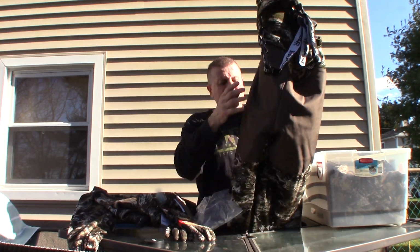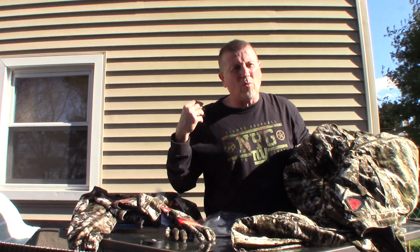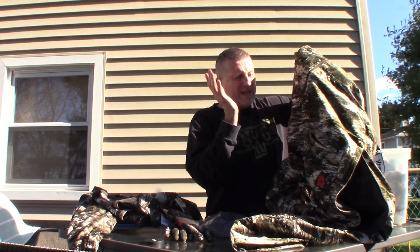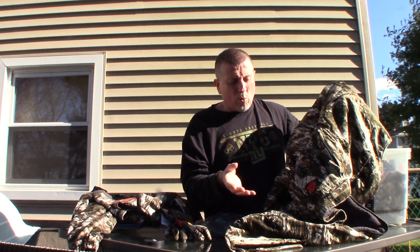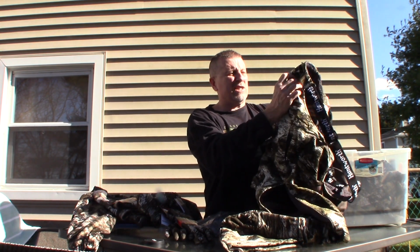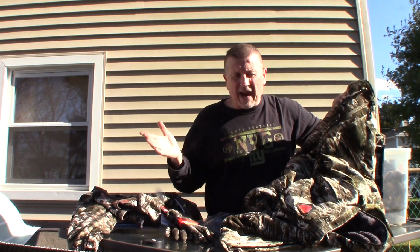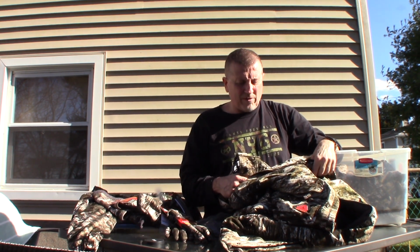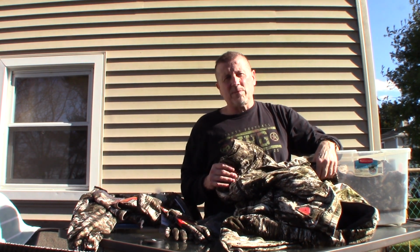But these are just great. Plenty of pockets. I got the XL. I can layer under this, like a little bit of undergarments. Nothing real crazy because these things are super warm. You can really easily climb steps, ladder steps. Can you one stick with this? Yes. I think it's very versatile, but extremely warm. It's got nice pockets on the top, great pockets on the thighs. This is all Terran, by the way, and I really like this pattern. I really, really do. It's very versatile. You can use this almost year round, but not the Heat Boost. I'm telling you, it has to be cold to wear this.